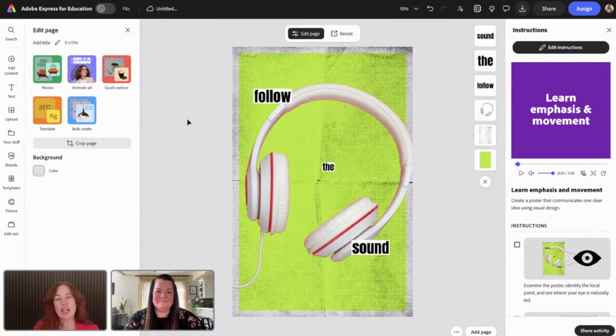And then movement is how the eye moves. It's not the movement in the thing, it's not somebody running. When I would teach, people would ask, oh, movement, do I need to have a runner? Should someone be dancing? It's not the artwork that's moving, it's the eye of the viewer that's moving.